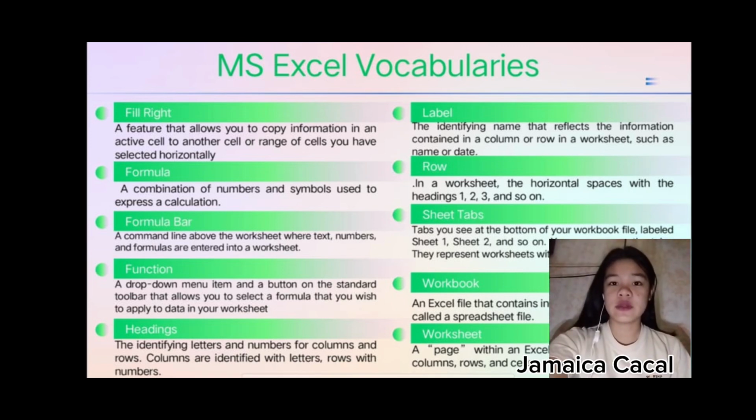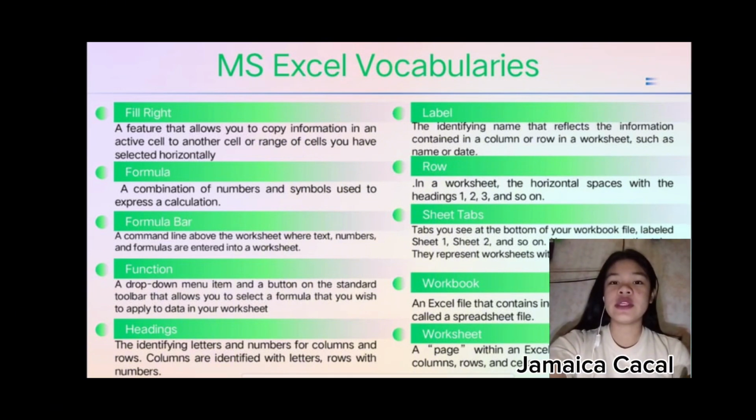And then number 12 is formula, a combination of numbers and symbols used to express a calculation. For example, adds the values in A1 and B1, and multiplies the values in A1 and B1. That is a formula.